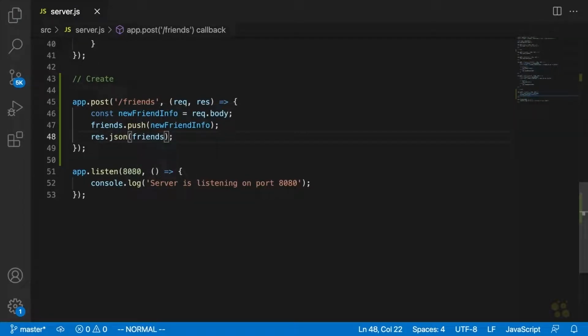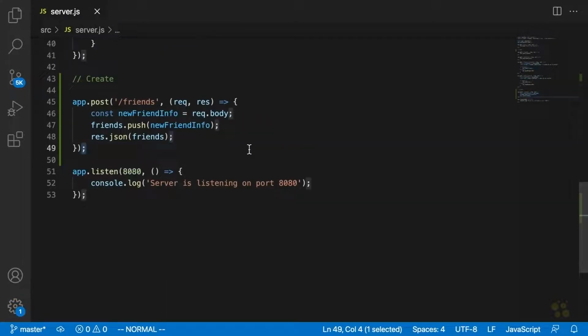Now, one other thing that we do actually need to do in this endpoint is generate a random ID based on this new friend info. Generally, doing things like generating random IDs is not something we want to leave up to the client side, just because if someone knows what they're doing and they realize we're doing that on the client side, there are some unpleasant things they might be able to do just by sending a request with an ID that conflicts with other users, that sort of thing.